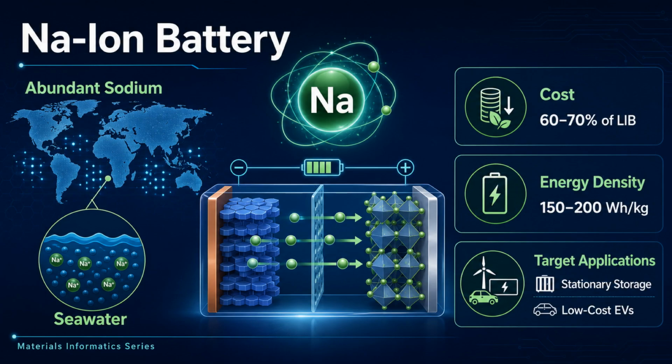Sodium-ion batteries offer a compelling alternative for cost-sensitive applications. Sodium is abundant in seawater, eliminating supply concerns. These batteries cost about 60 to 70% of lithium-ion equivalents, while energy density is lower at 150 to 200 watt-hours per kilogram. They're ideal for stationary storage and budget EVs. Chinese manufacturers, led by CATL and Hainan Battery, moved sodium-ion cells into commercial production from 2023.